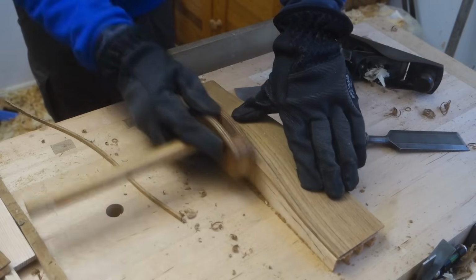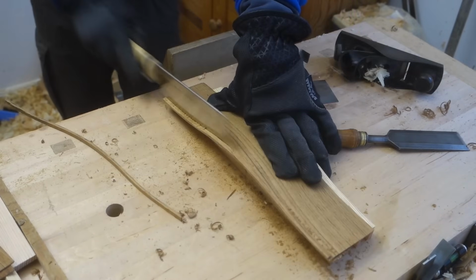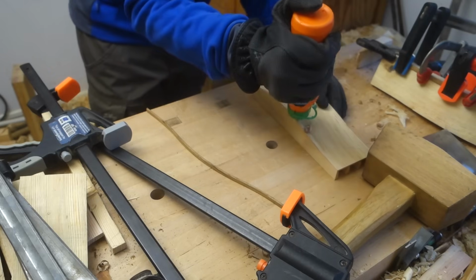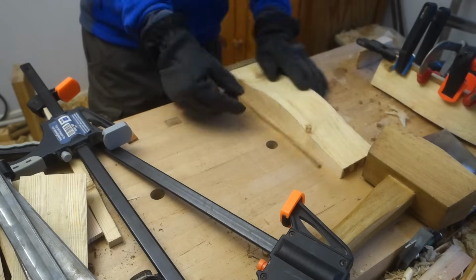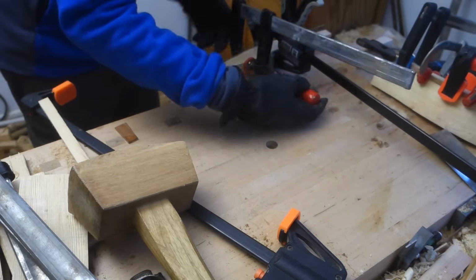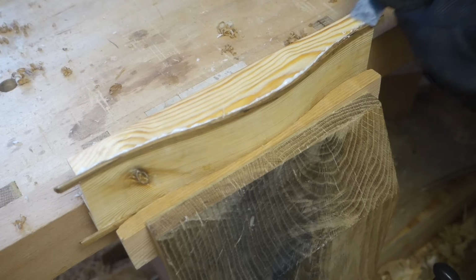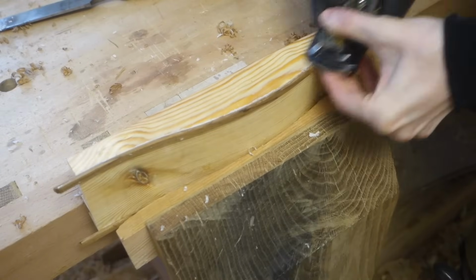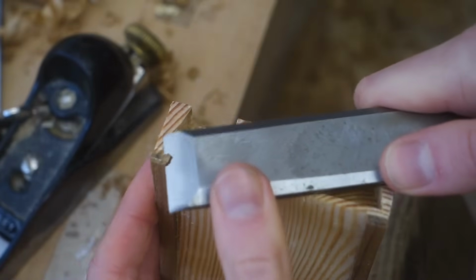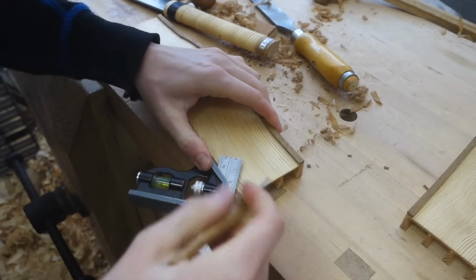When this was dry, I planed one edge straight and sawed off a thin slice, then planed it flat again and kept doing that until I had 8 beads. To attach these, I had to bring out the polyurethane glue, because by now the temperature had dropped below freezing. I removed the squeeze out and planed the beads flush. And trimmed the ends. Then I could scribe a small miter at the corner.